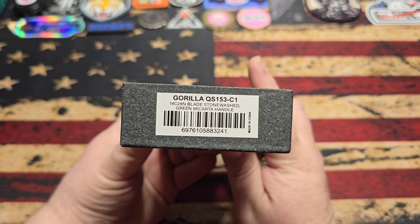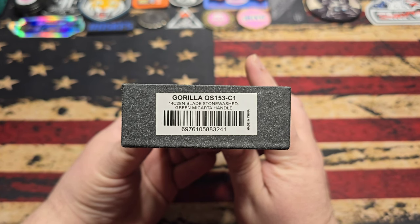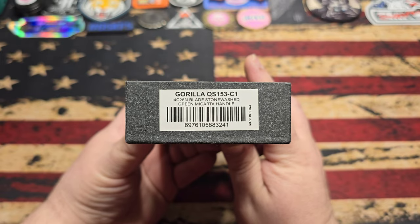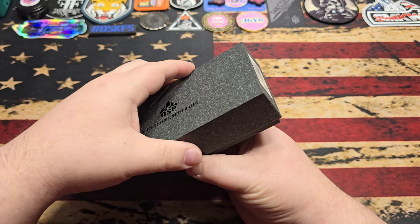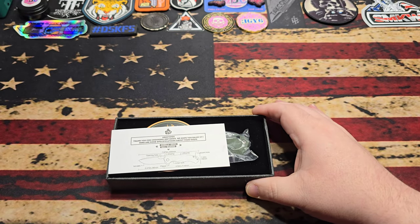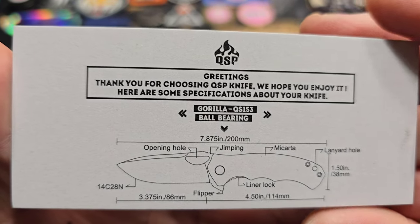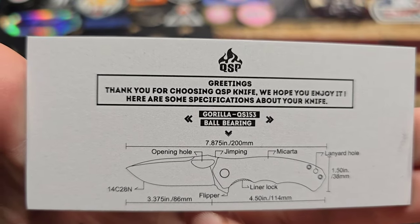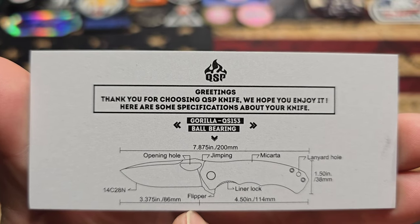So this is the QSP Gorilla in 14C with the stonewashed blade and green micarta. We'll go ahead and crack into this guy so y'all can see what you get with these things. So typical QSP, you get your spec sheet, your spec card. There is all of your specs, everything except for the weight, I guess. I'll get you the weight there.